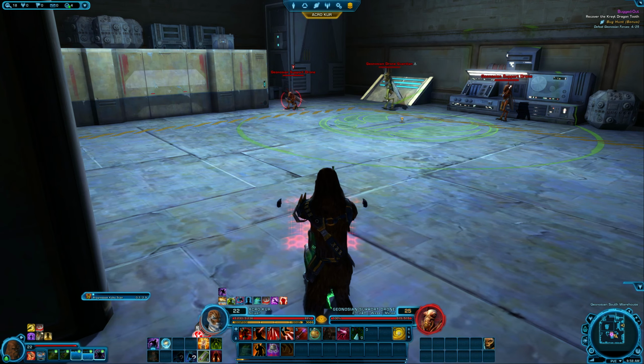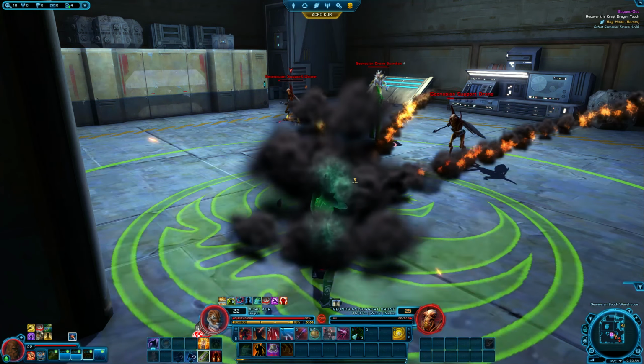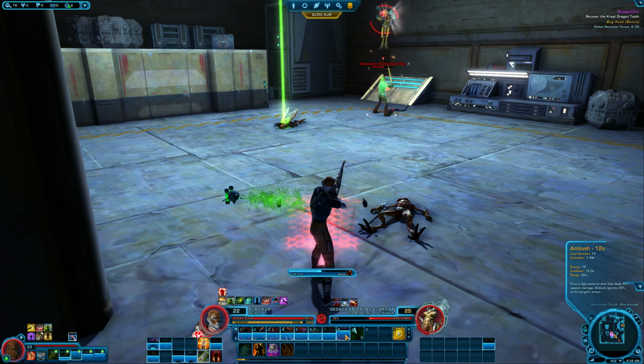Hunker down again. I was expecting this one to run towards me, but it didn't. You didn't follow the plan. That's okay. Snipe.